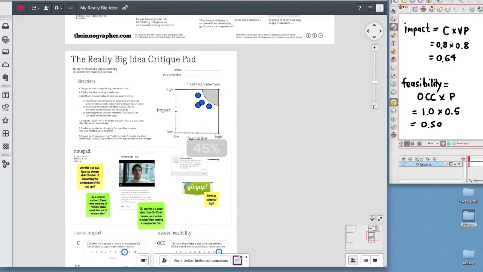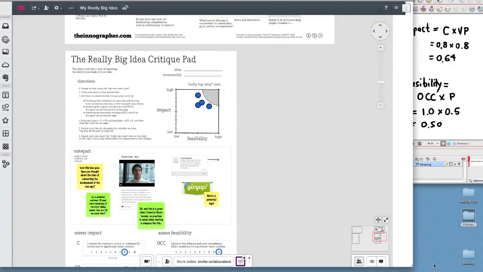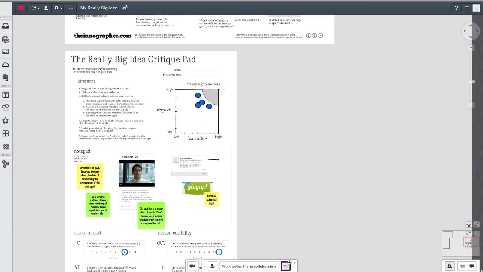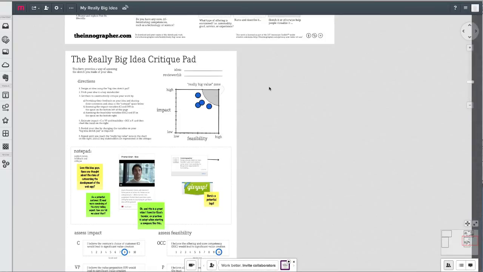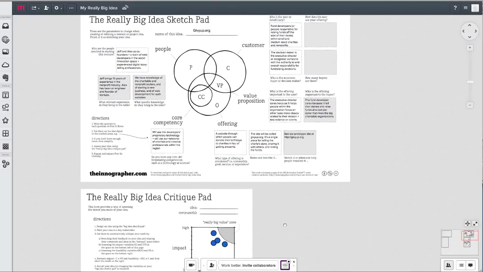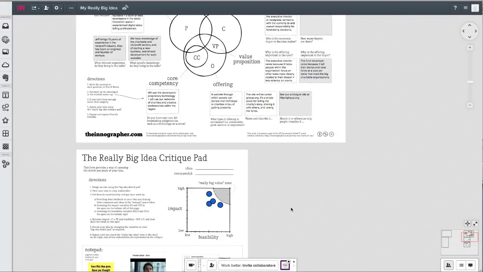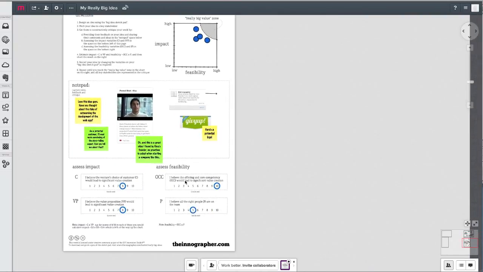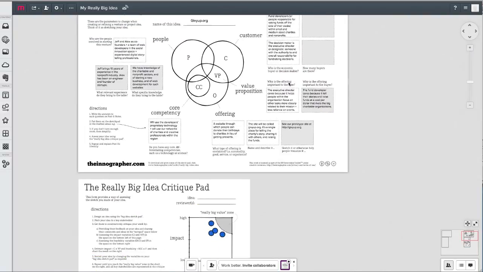I'm going to zoom out here. I'll also get rid of my little sketch pad in the background. I don't need that anymore. And then I can go back to my variables and say, okay, well, how can I then improve? If I wanted to improve the feasibility, I would go over here and say, okay, feasibility comes from the strength of this score and the strength of this score. Well, okay, I want to improve the feasibility. I'm going to need to look at the people on the team. How can I improve? Now, what comments did I get about that? Okay, right, now let's go back up here and look at who the people on the team are. How can I tighten that up and make it better?